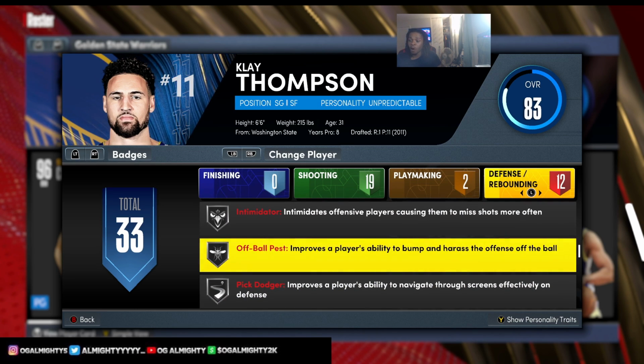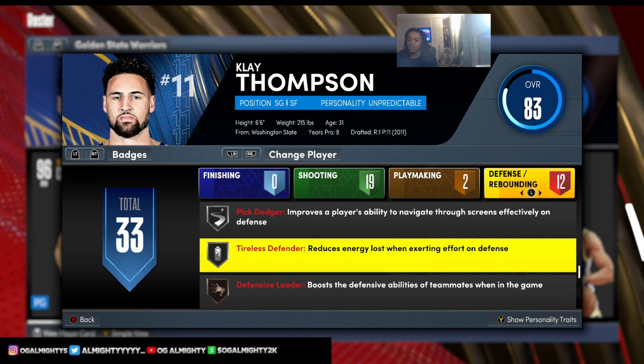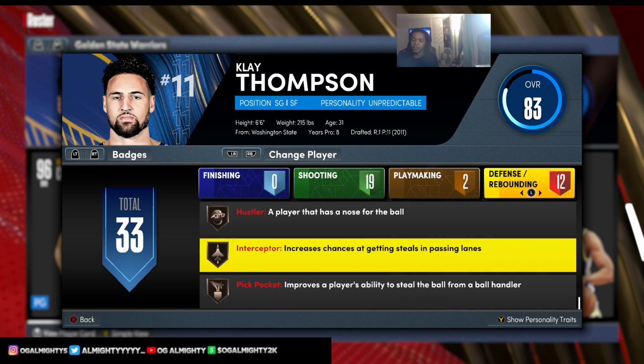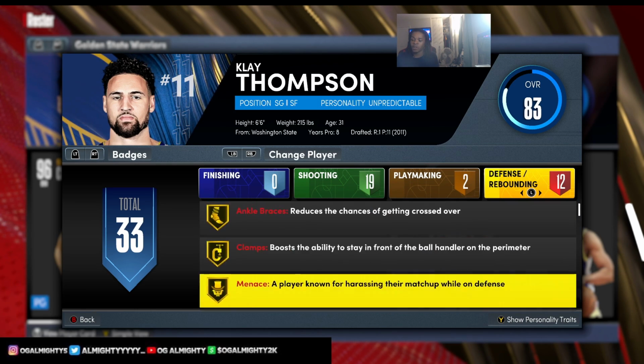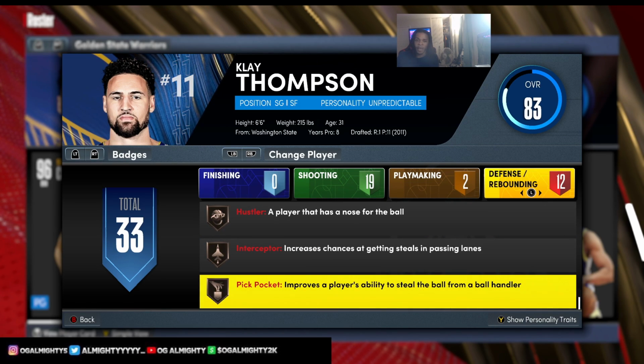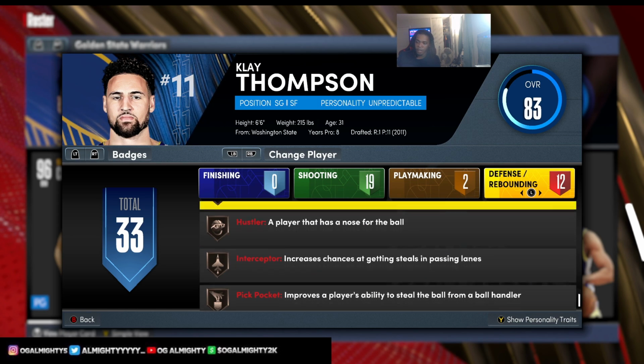Now, we have off-ball pest as well. He has a lot of defense badges. Tireless defender, so he plays aggressive defense too. So he's always going to get those. Man, look at this. And then he has pickpocket on top of it. So pickpocket stacks, okay, with ball stripper. So Klay has the badges, and he's probably going to have them in the next 2K that we watched on screen. This being on bronze, and then him having this, they both stack.